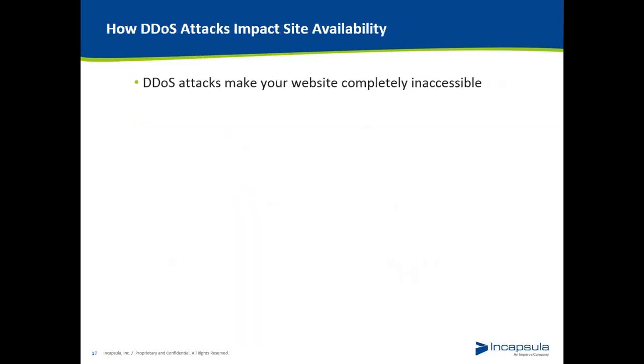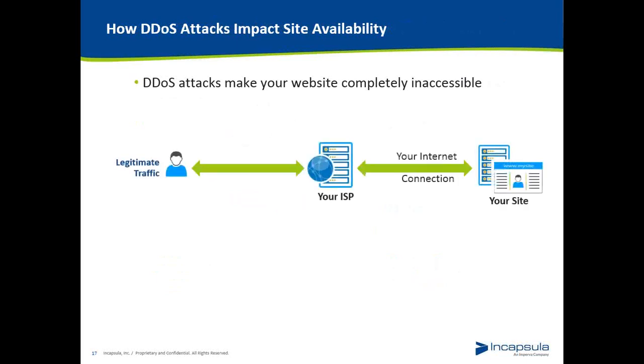Let's take a look at how DDoS attacks work and the roles that bots play in them. This network diagram shows an example of traffic flowing under normal conditions. Website visitors are routed across the internet, through a customer's internet service provider, and then to the destination website. Data is then sent back along this same route to the website visitor.